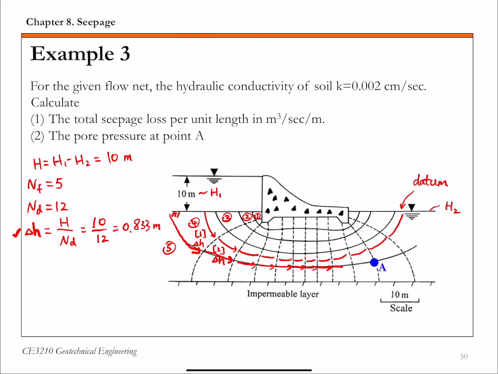7, 8, 9, and 10. So in total water experiences 10 potential drops from upstream to point A. So remember each time you cross an equal potential line, if you cross an equal potential line, the total head is lost by delta H. So you have one potential drop.